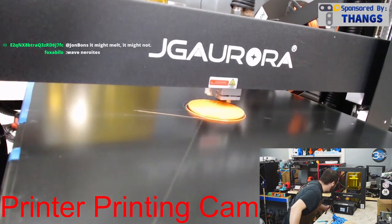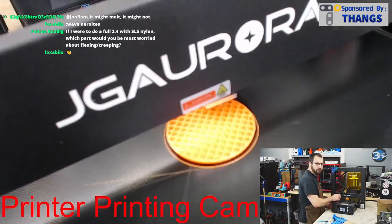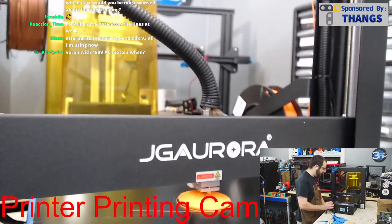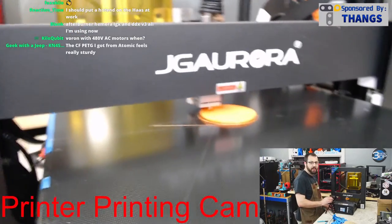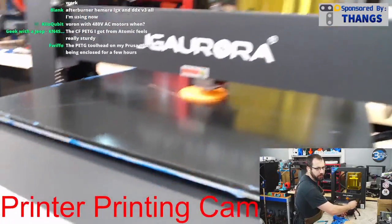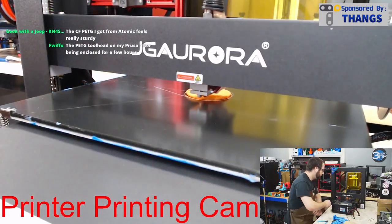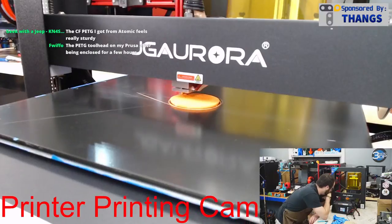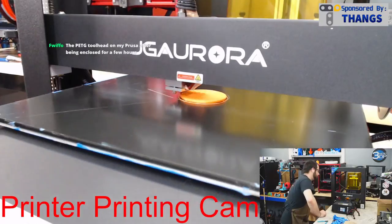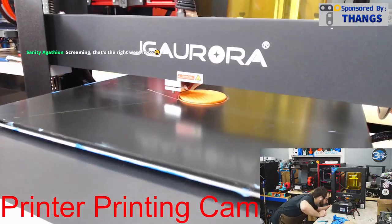I will say, it's printing. The infill's looking really good. Like, that infill's looking real clean. This thing's a loud, screamy mess, but it's doing okay. Let me see if I can get better light here. Honestly, this isn't bad. Is my part fan going? Yeah, my part fan's going. It's got a little duct on the back.